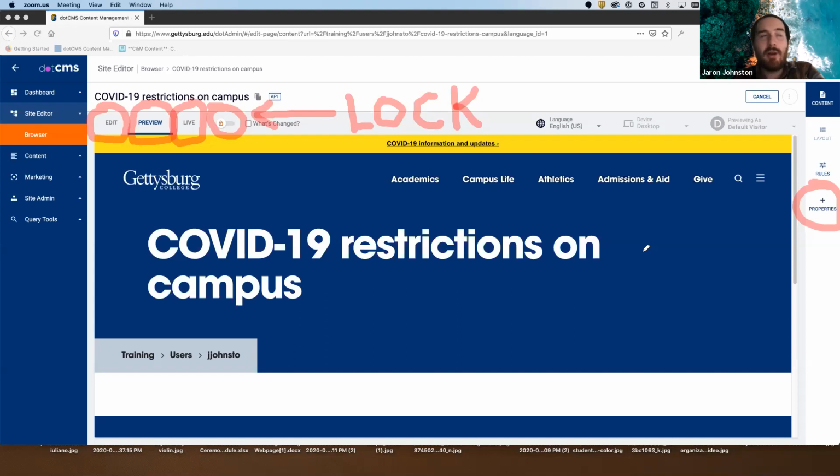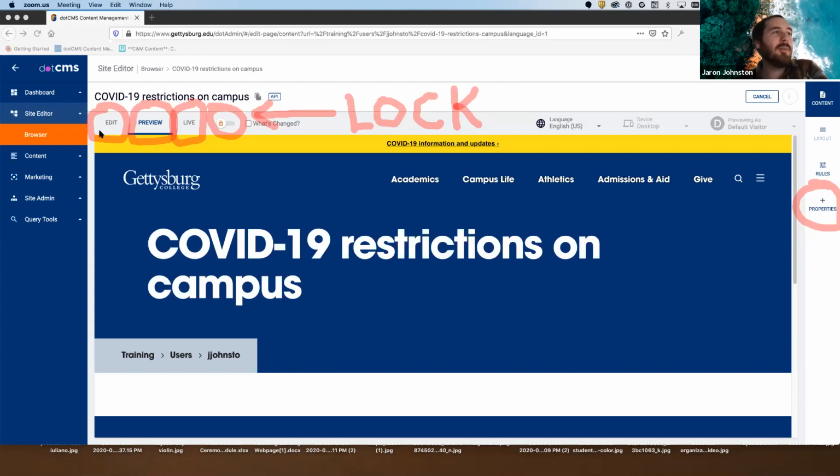It just looks different. The edit feature functions pretty much the same as it used to. Preview is pretty much what it used to be, and live is just an alternate version of preview. It's almost exactly the same thing. And then page properties is just the normal page properties, but it's located in a different area of the screen, basically.